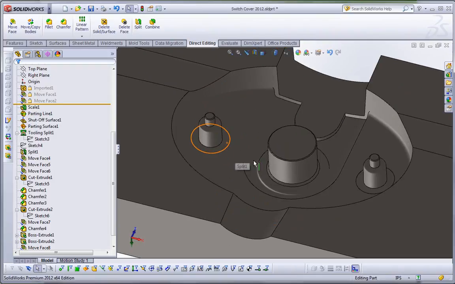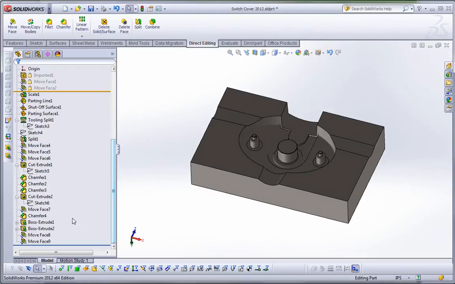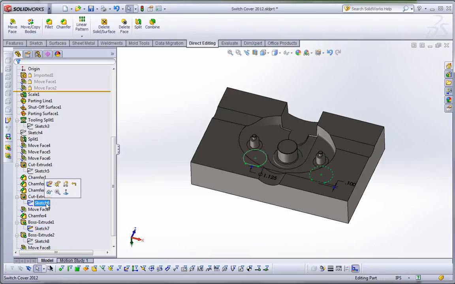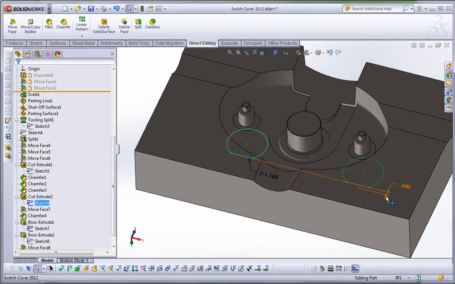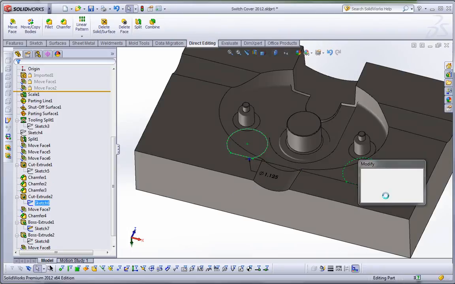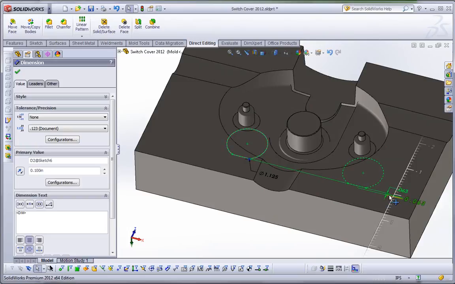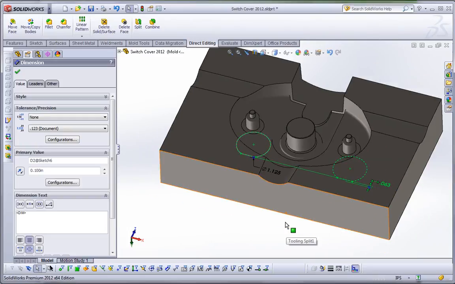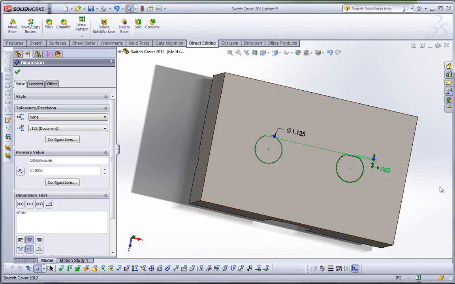So that's a basic part of my mold. Now, say if I ever want to make a change to this, and again, this comes back to the instant 3D functionality, I can select a sketch. You can see that it's done by convert entities, so I need to come back upstream. If I want to change the size of that, maybe the size of the heel, and say that an eighth or 100th thou ended up being too much, I can always double click on it. If I make it 63 thousandths, everything updates. So it's a real time saver to use the direct edit tool.